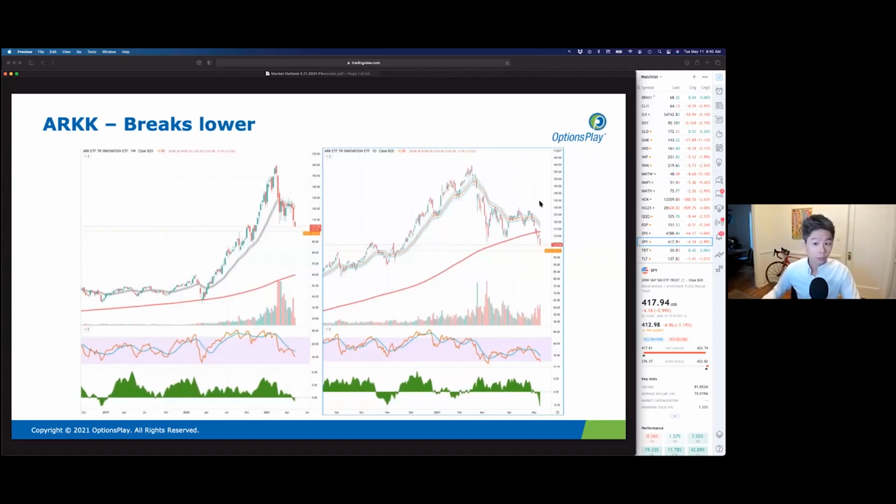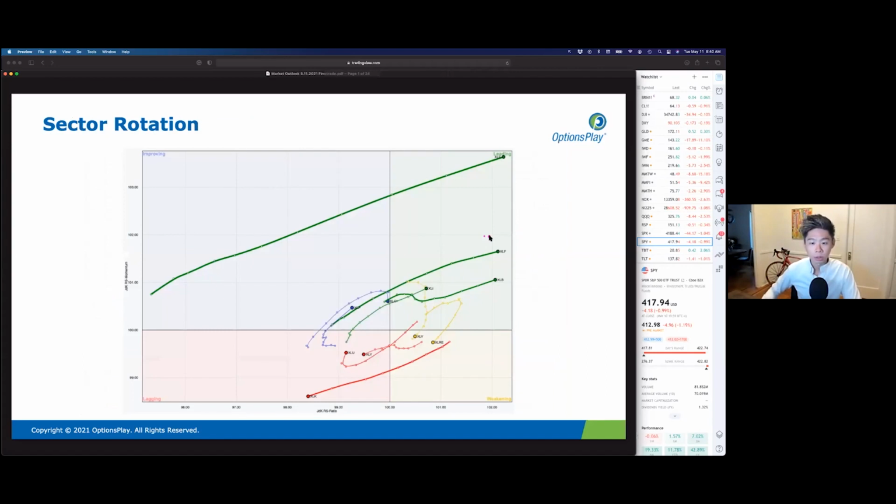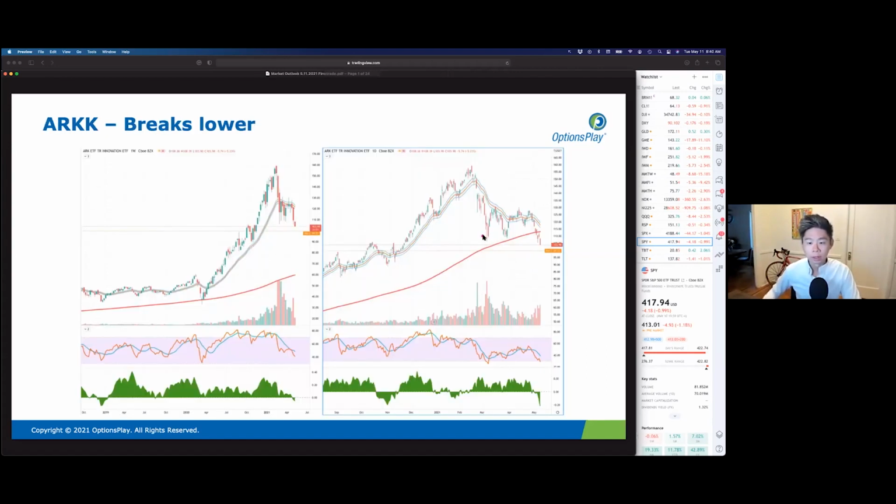And if we dive down even further within the sector rotation, when you specifically look at the very high beta, unprofitable names, largely in this ARK ETF, the one thing I will point out here is that ARK recently broke below the 200-day moving average and also broke below this double bottom support around 110, or what you would consider a triple bottom at 110 here. This certainly puts ARK in a substantially weaker spot, and likely to retest this $90 support level to the downside.